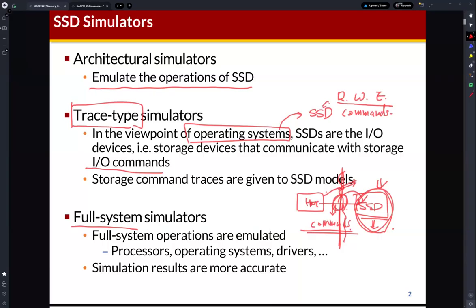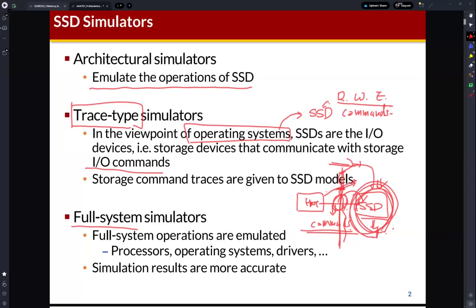The interface is very simple, and the SSD commands are also very simple. So we can just provide these simple commands to the SSD model. Then we can check the behavior of the SSD.